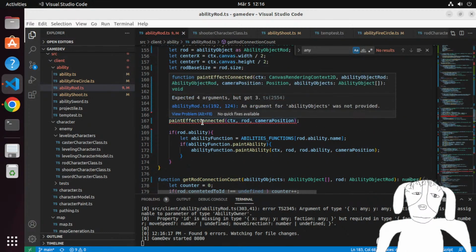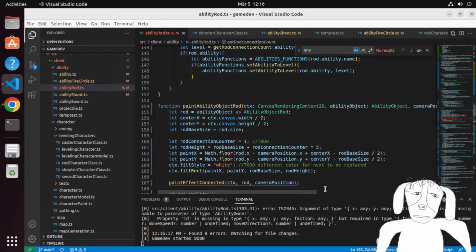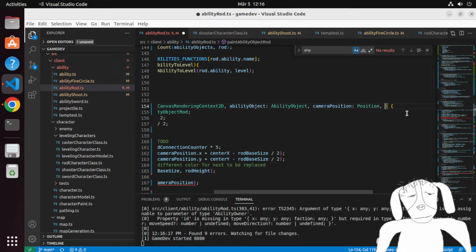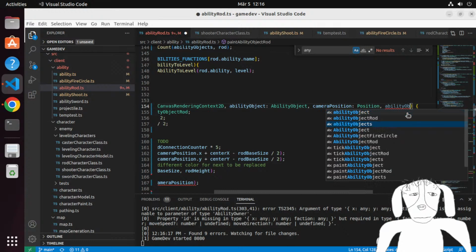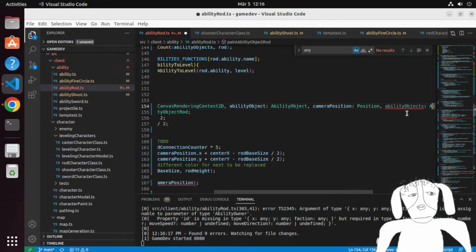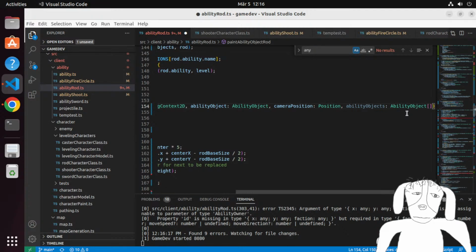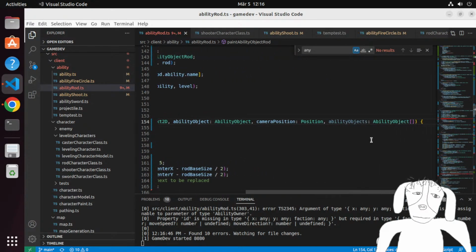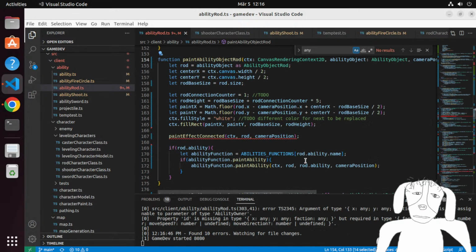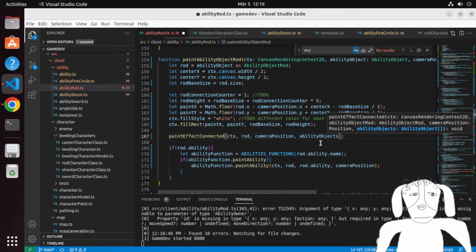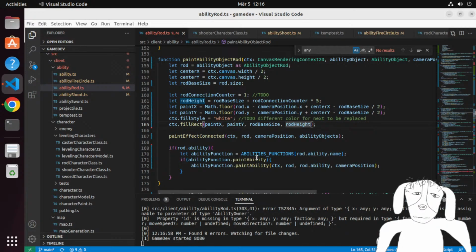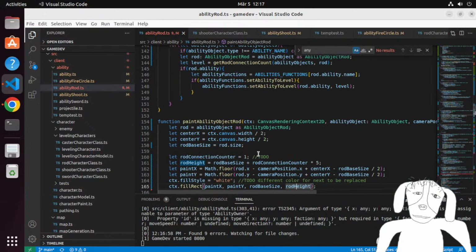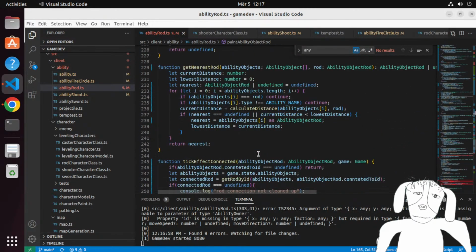If it connected, I need all ability objects. And so this in here. Good work.